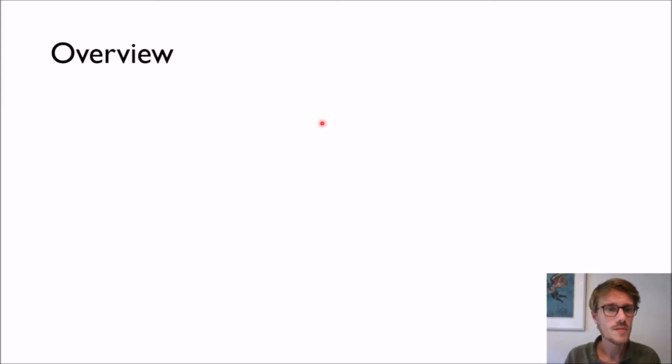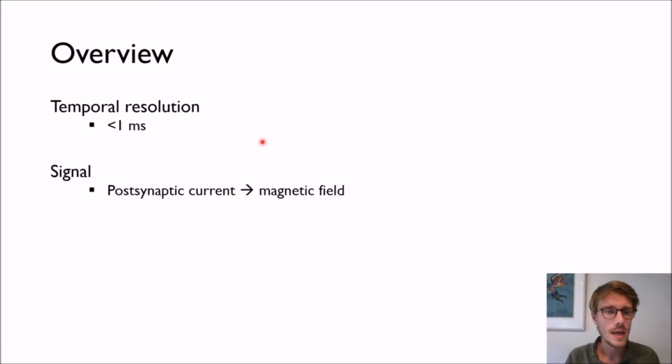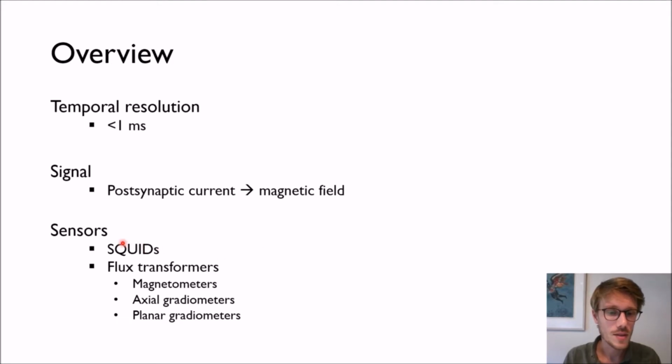Okay, so to give an overview of what we've covered so far, the MEG has a good temporal resolution, sampling more than every 1 millisecond, or at least it can go up to that resolution, sampling rates of over 1000 Hertz. And the signal that's being picked up is related to the postsynaptic current, and then the magnetic fields that are created by that is what we're actually using with an MEG. And these magnetic fields are then picked up using the SQUIDs and the flux transformers. And there are different types of flux transformers that all have these different configurations, making them sensitive to different distance sources or different distances.